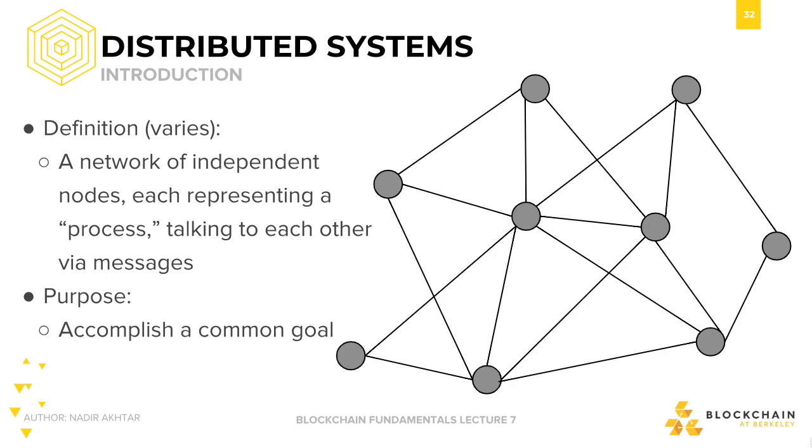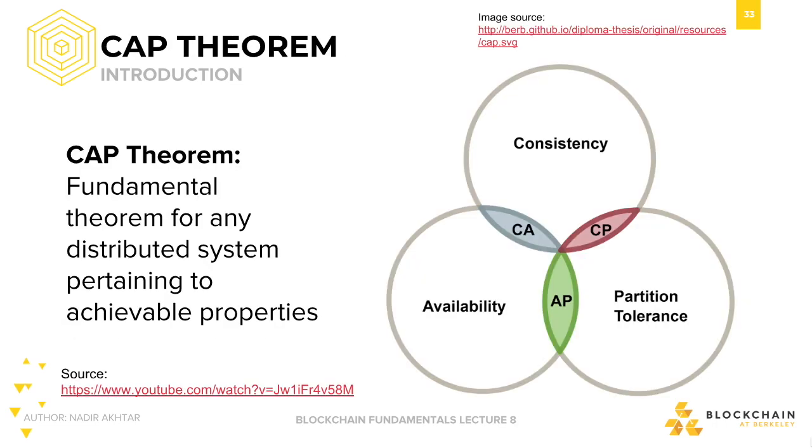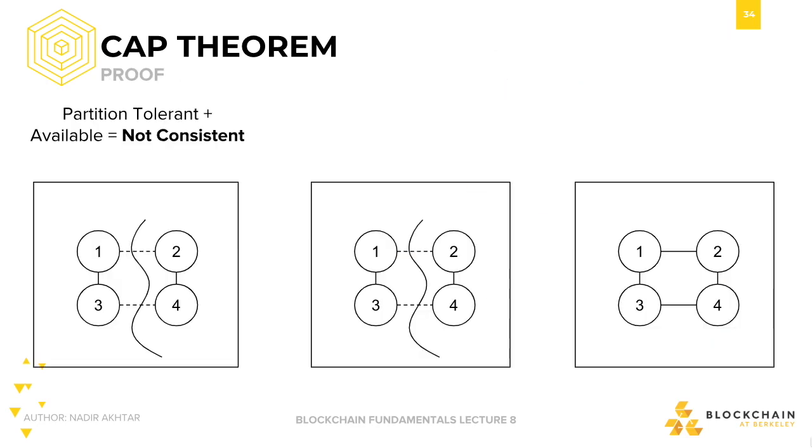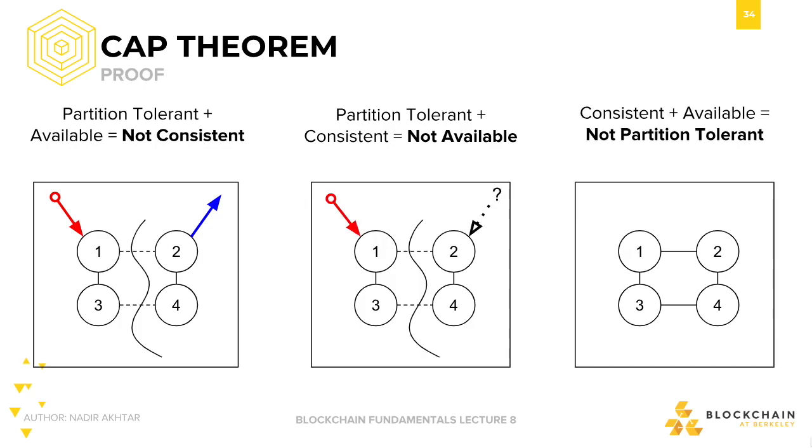It was a very exciting lecture. We got to talk about distributed systems and how they're different from centralized systems, but it's really a trade-off of what you want. So one thing that we talked about was the CAP theorem. So in a distributed system, we have a choice between 2 of consistency, availability, and partition tolerance, and we proved to you that you can only have 2 of the 3. So if you remember, if things are partition tolerant and available, they won't be consistent. So you won't have the most recent answer every time because you want it to be available. If it's partition tolerant and consistent, you can't expect it to be available all the time. And if you want it to be consistent and available, you can't allow for partition tolerance. And we showed that that was true.